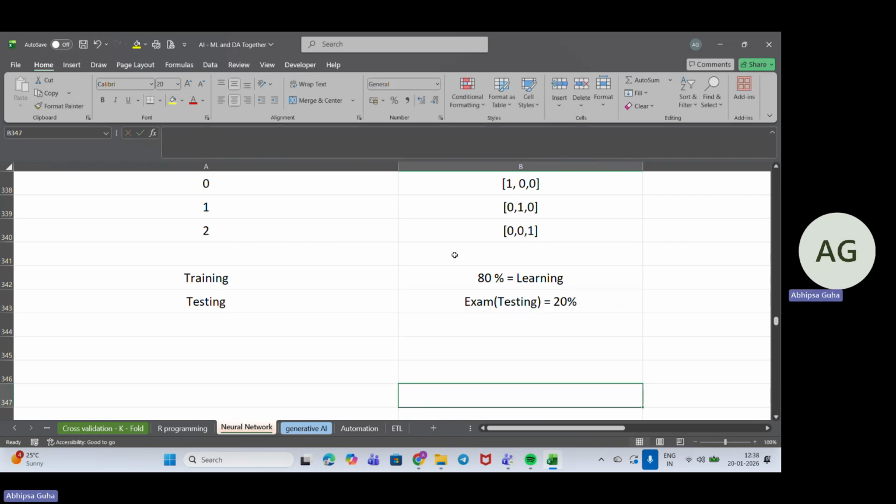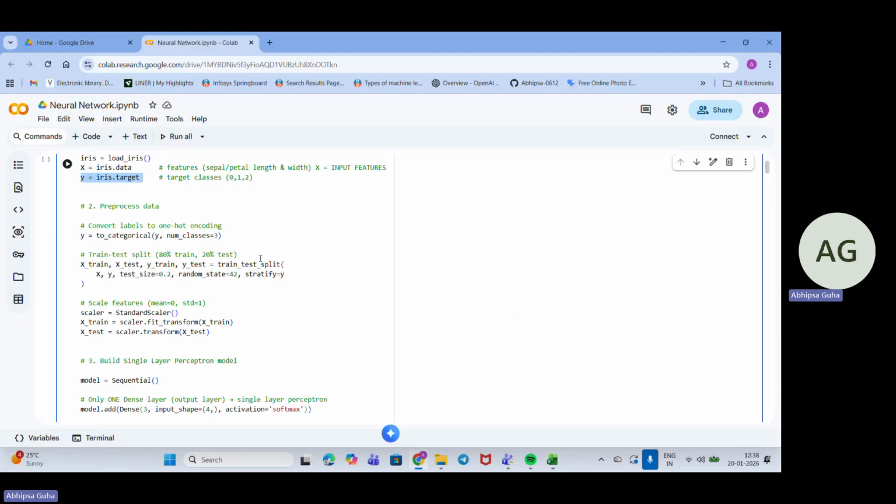Now here you can see we have used test_size equal to 0.2. That means we are keeping 20% of the data as test data. You can change that based on your wish. Basically, it is standard to keep it 80-20 or 70-30.